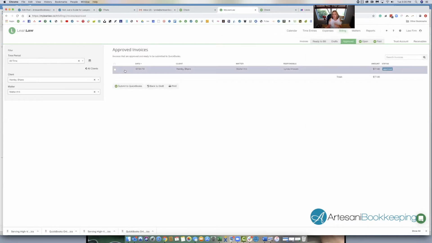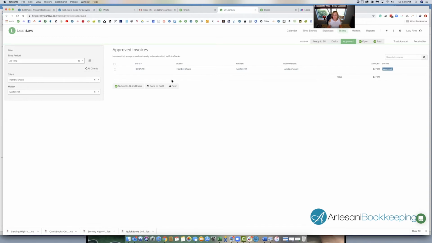And if you don't need all these features, you can bypass this and set it up in settings not to. If you're a solo practitioner, you might not want to have all these restrictions in place. They're in place for working with an actual bookkeeper or an accounting firm, so that you can have the process in place. Just kind of like with bill.com, if the bookkeeper puts the bills in, and then it goes to whoever has to approve them, and maybe one person approves and then one person is the signer.